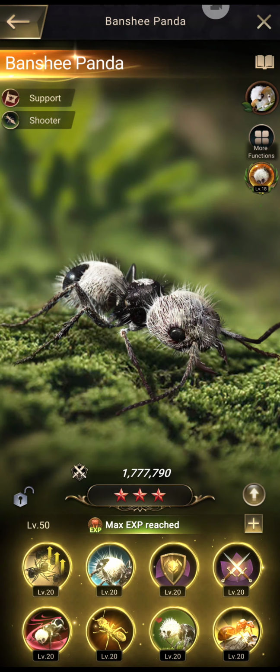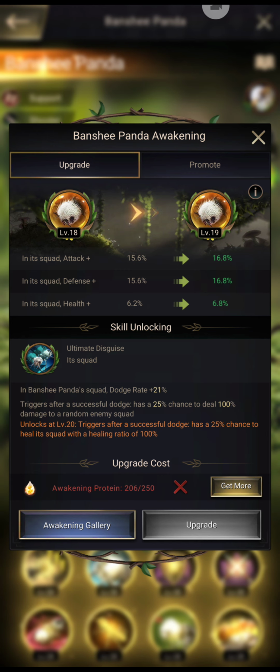So there's this. And then you come in here, let's talk about the Awakening. Well, he's got a dodge rate of 21%. That's not terribly bad. That's pretty legit, actually. Triggers after a successful dodge has a 25% chance to deal 100% damage to a random enemy squad. So you're basically looking at like 1 in 16, because you're going to dodge 1 in 4, and then it's going to have a 1 in 4 chance on top of that. So 1 in 16 chance you're going to do 100% damage to a random enemy squad. Okay. I mean, you can live with that.